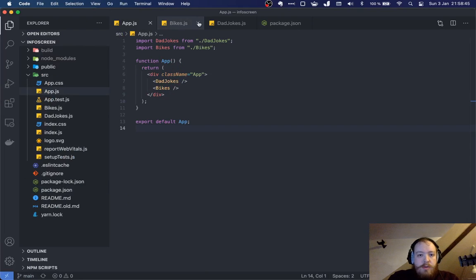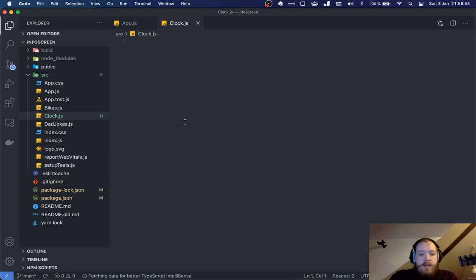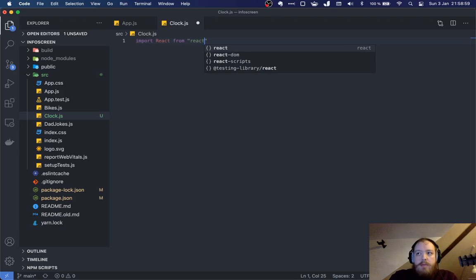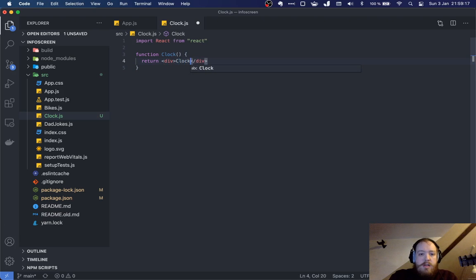Actually, while that's working, let's set up the component like we have before. So we want to set up a new component. Let me just close down all this other stuff I don't need anymore, and make a new file. I'm just going to call this clock.js, and I'm going to do the same stuff we've done with all the other ones, importing React from React, and then we're going to make a function Clock. It's like this, and then we're going to return a div that says clock. And then we've got to export the file, export default Clock. And that's the standard boilerplate you've seen a bunch of times right now.